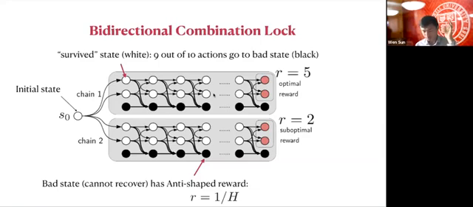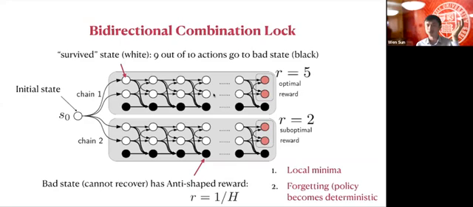So why is this problem hard? We have an obvious local minimum. What's the obvious local minimum? You start from the initial state, you transit to the first survived state in either of the chains, and then you just deterministically pick one of the bad actions. You have 9 bad actions, and then you deterministically transit to the bad state. Then along these bad states, you're going to get tiny rewards all the way to the end. But this is a local minimum because you're going to miss out on all these orange states, which have large rewards.